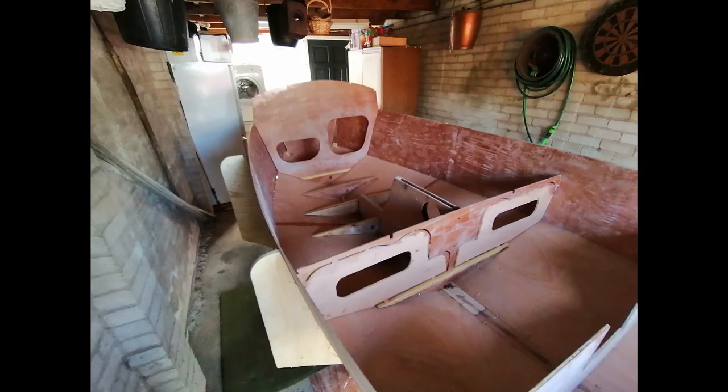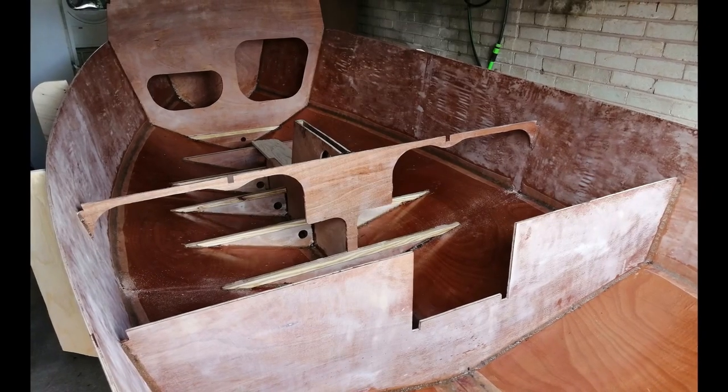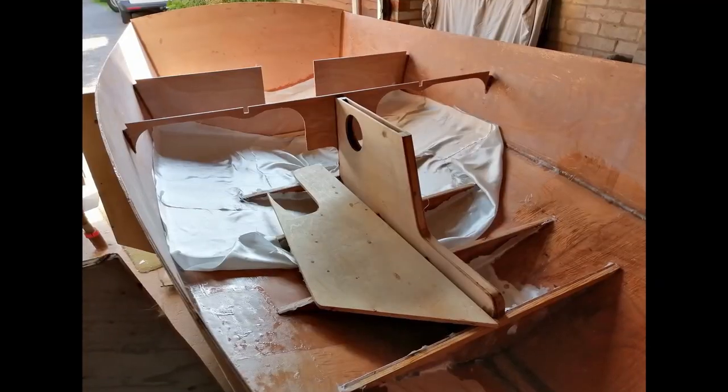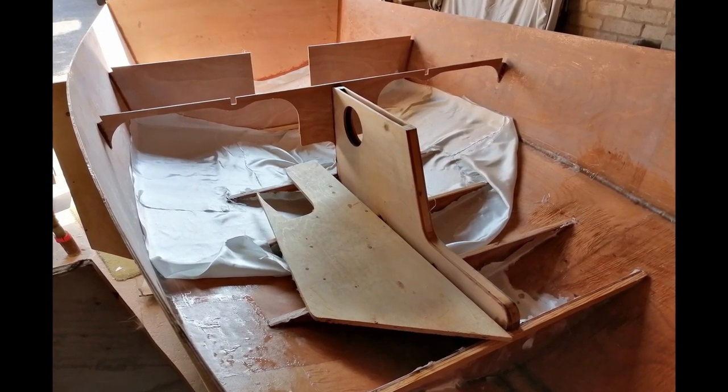When fitting the bulkheads, make sure they are square onto the boat, because they do tend to shift as the boat is pushed and pulled into shape. So be sure to check this and check this again before you fit them in place with epoxy resin. I'm speaking from experience here, of course.